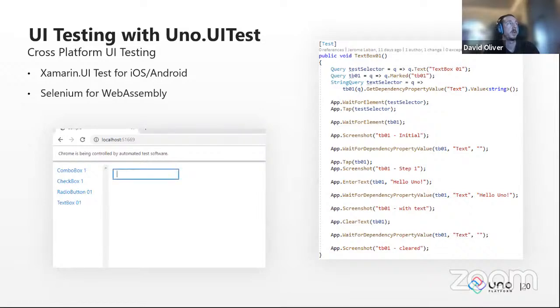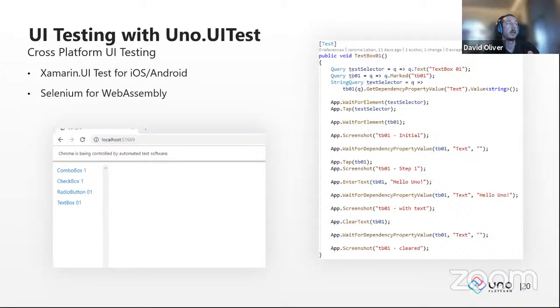So what we've done is created Uno.UITest, which allows you to test your Uno platform application on multiple platforms. It's based on the Xamarin UI test library for iOS and Android. So we've taken that API, so you can use existing Xamarin.UITest tests, and we've made it work on WebAssembly as well.